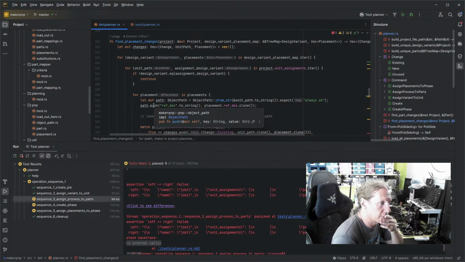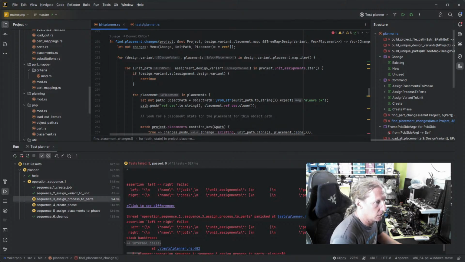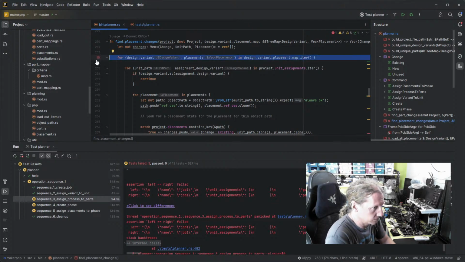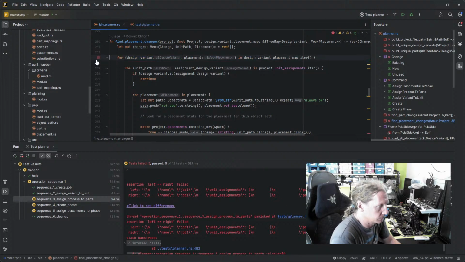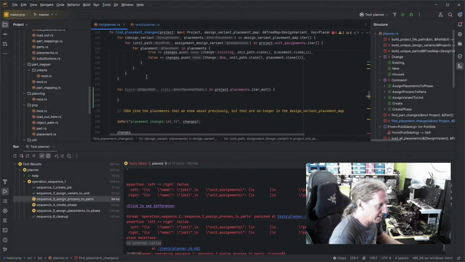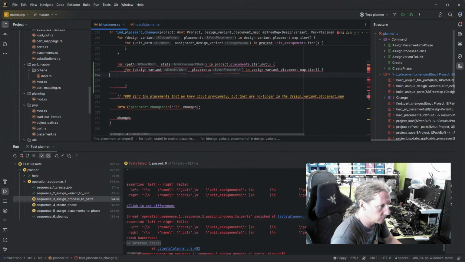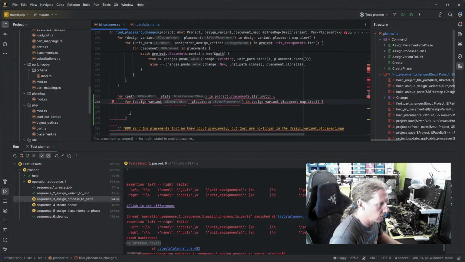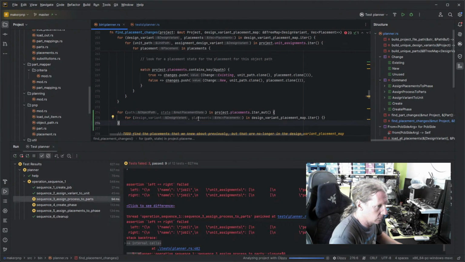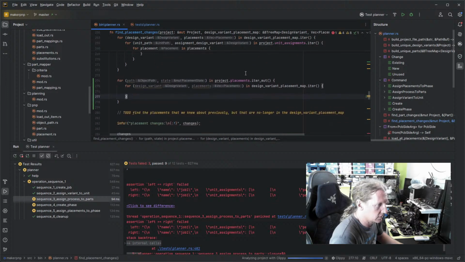But the map, the key for that, we've got a vector place, fine. Sure. So we're going to need this. Right. So now we've got the placements, and then we've got a placement over here as well.